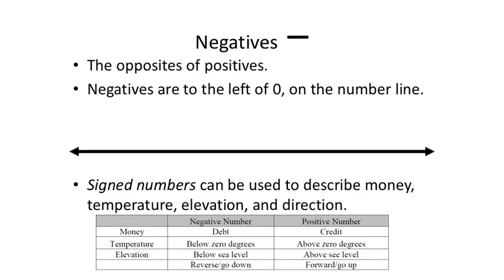So the opposite of positives, that's negatives. Right here, we're just looking at the negatives, where in the past, so on a number line, of course, kind of like I showed on that last slide, you can start at 0, but you can go into the positive, 1, 2, 3, 4, 5. And these would be whole numbers, but now we get to go into the negatives, which would be like negative 1, negative 2, negative 3, negative 4, and then negative 5. And this can continue. So in the past, our number lines usually just stop right here, but now we're going to be going further to the left of there into the negatives.